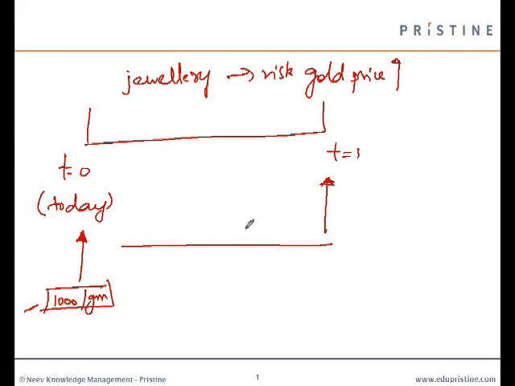Right? So this is one example of a forward contract. So what you have done is, as of today, you have entered into an agreement to buy something sometime later in time. That is sometime forward, and hence the name forward. But the important thing is today you decide the price for which you are going to purchase something forward in time. Okay. Now there are some basic terminologies that you need to know.